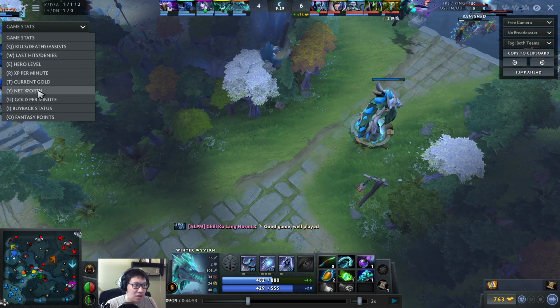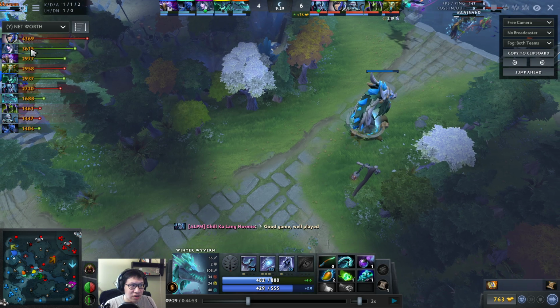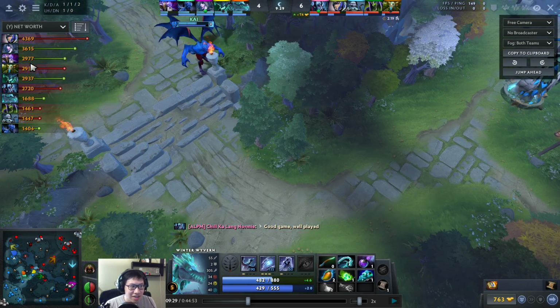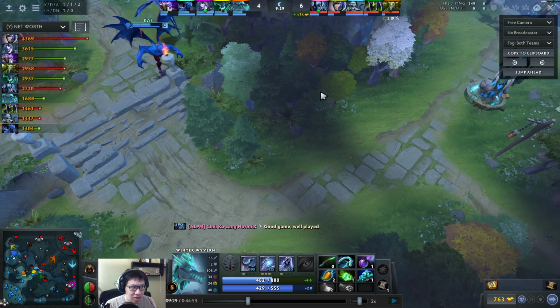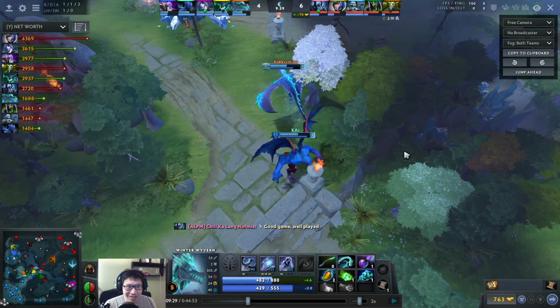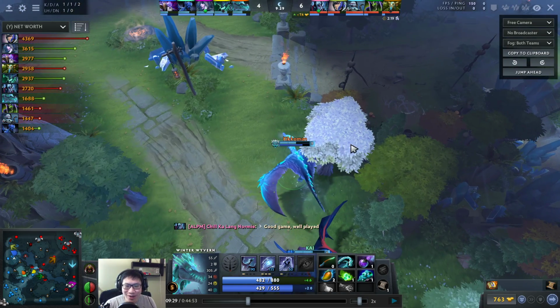Let's look at net worth real quick. Yeah, Drow's at the top. She's a little behind Luna, but kind of expected a little bit. Your buddy's beating Venge. You're doing pretty well. Night Stalker as a 4 is not doing that great. That's why I don't think Night Stalker is that good as a 4, but not really what we're here for.